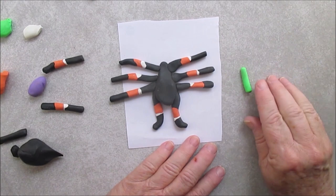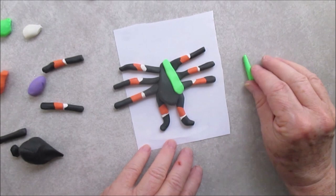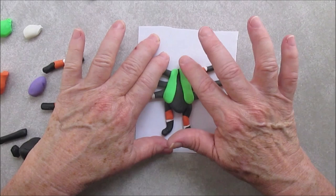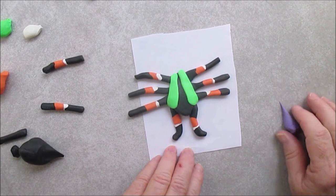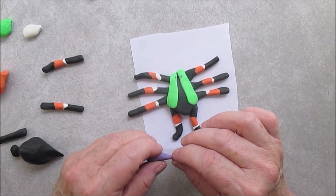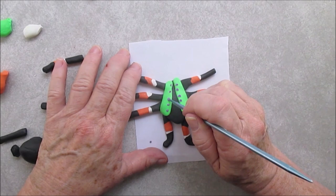And now we're going to take those green balls, roll them out and flatten them — this is his vest. He has a little vest on. Does anybody wear vests anymore? Maybe under a suit. I remember back in the 60s my aunt used to crochet vests in all different colors to match our outfits. Nobody wears that stuff anymore — I guess that was the old hippie times. All right, we're going to jump ahead — I'm making buttons, and you don't need to see me making every single button. So we're going to jump. They're all on, and now I'm just pushing a little hole in the middle. This helps to bond it and also gives it a little texture.